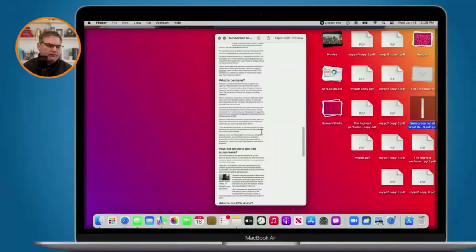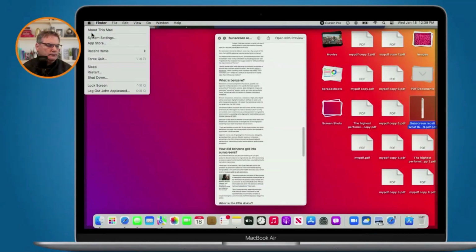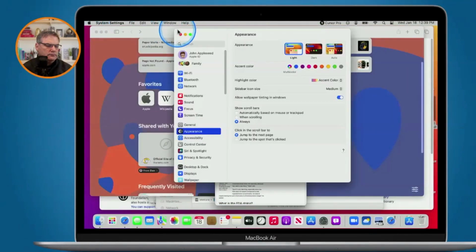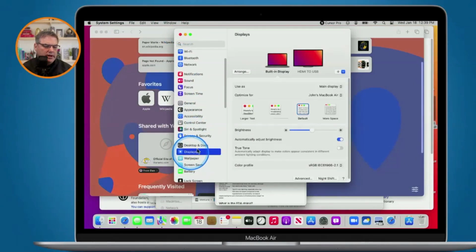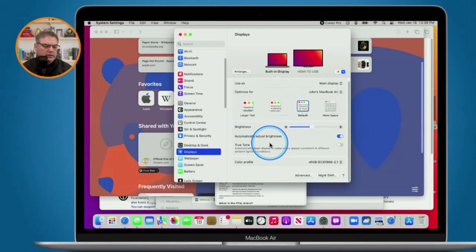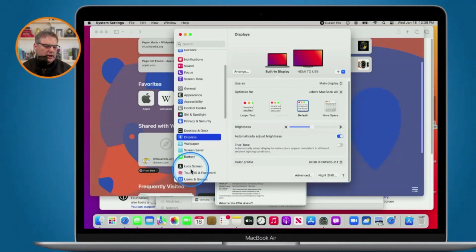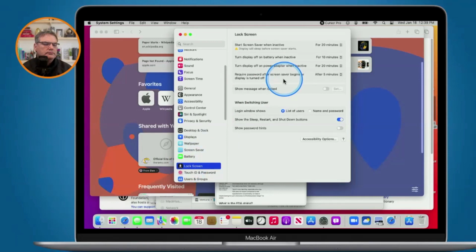Okay, Dan, go and open up the system settings, please. We're going to show you where you can set your display to when you want it to go to sleep. Oh, you found it? I found it. Lock screen. On the left, lock screen. Go down to lock screen. There it is. All right, this is where you change it. Got it. Thank you.